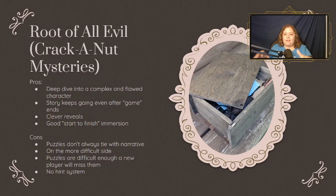This box here, it arrived, apart from the cardboard box that it came in, this is basically how it arrived to me. Nailed shut, nothing else, no explanation, wasn't shrink wrapped or anything. It was just a decrepit box that was nailed shut. And man, I already felt like I was in a horror movie the moment that I started this. So they do some great stuff.